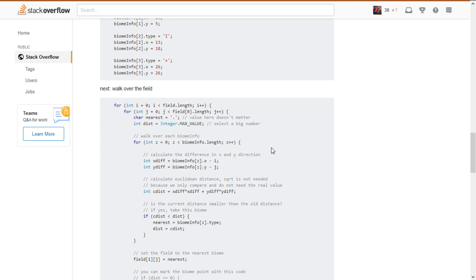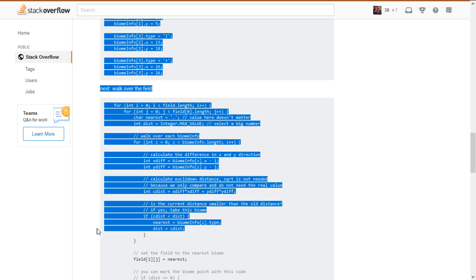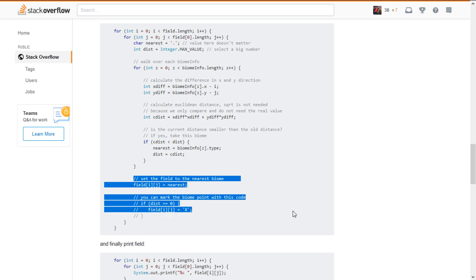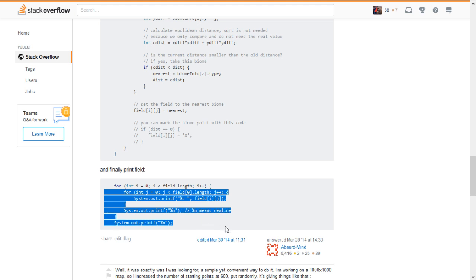By using this, they're going to get the actual distance in a straight line, in the old distance.